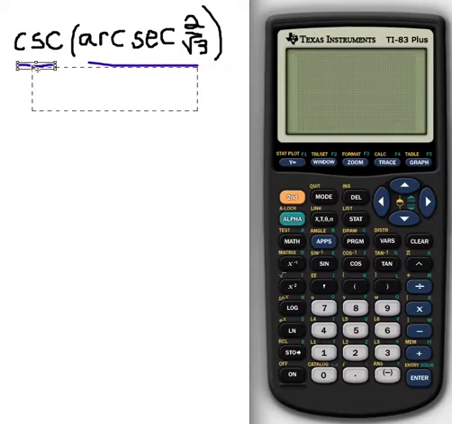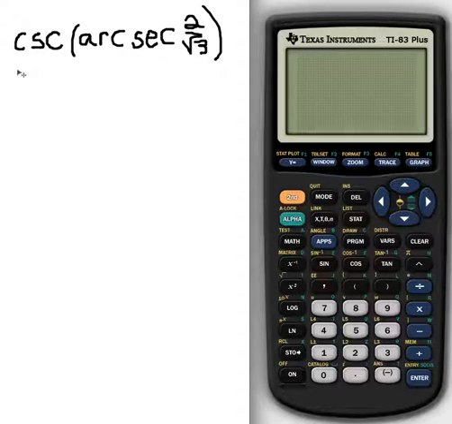So to begin, we need to figure out the arcsecant of 2 over root 3. If you look at the calculator, you see that there's a sine, cosine, and tangent, and an inverse sine, inverse cosine, and inverse tangent, but no inverse secant. The arcsecant is the same as inverse secant, so that's the button we need. Since that's not there, we're going to have to use what we know about reciprocals to figure out what the equivalent of arcsecant would be.